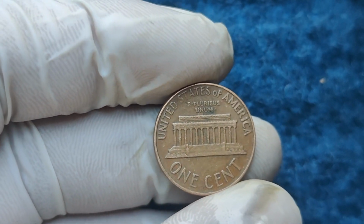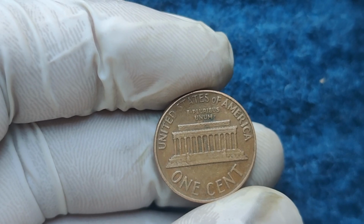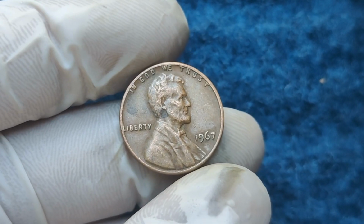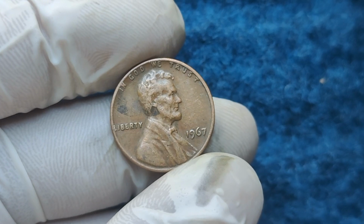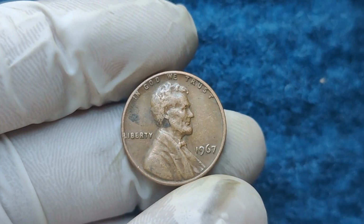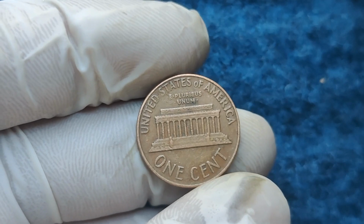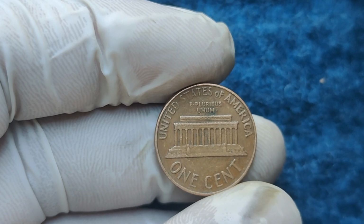And now, let me tell you about my personal experience. A few years ago, I was at a flea market, yes, the kind with more weird trinkets than actual deals. I came across a box of coins for $5. I figured, why not? Fast forward to me sitting at home, sorting through them, and almost tossing a penny into the meh pile. But something caught my eye. It was a 1972 penny with doubling on the date. That penny? It sold for $300 at auction. Moral of the story: never underestimate the power of a penny.